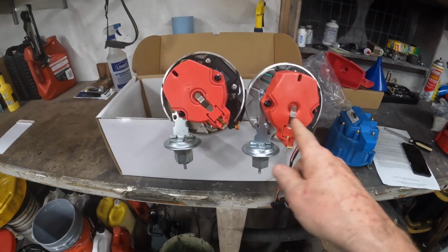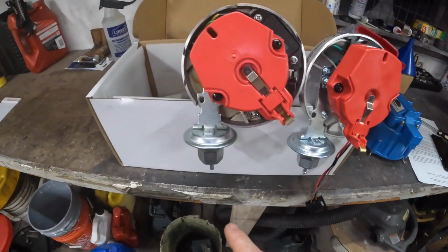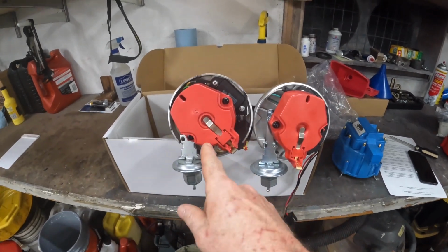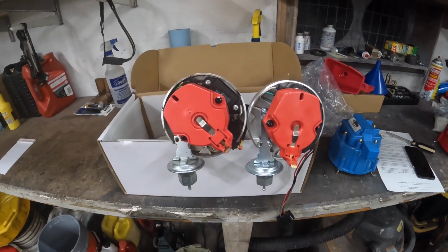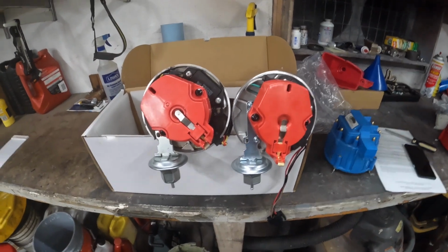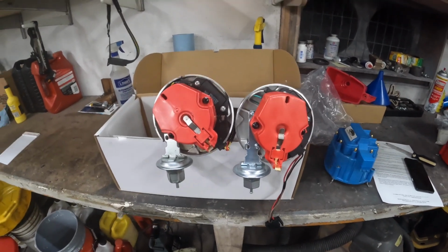And I got to find something comparable to this, because this sits in there and fits well. It's just leaking some oil through the seal. So I don't know, you guys tell me. If you think you can give me some links to some parts, I'll try to fix that. If not, I gotta find a distributor that's just a little bit taller. But for right now, I'm gonna wrap this one up, put this one back in there, and we'll move on to the next leak, because we got more leaks.